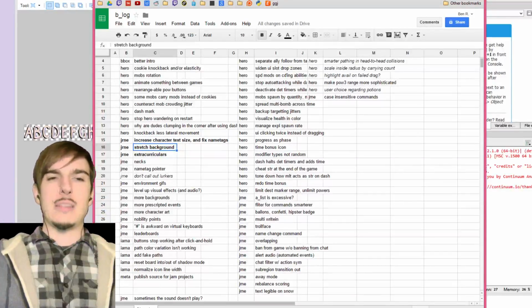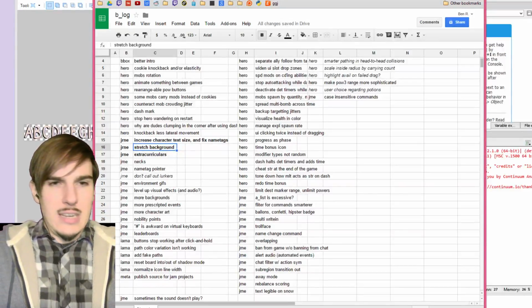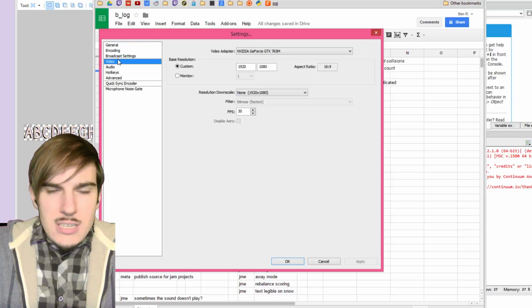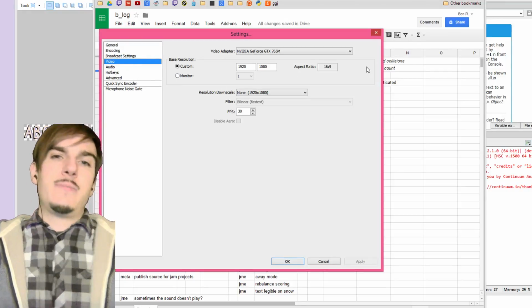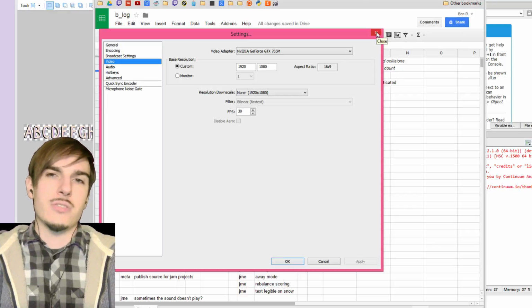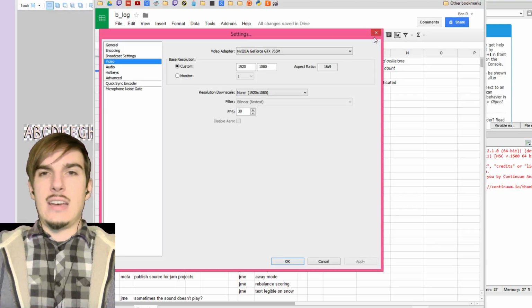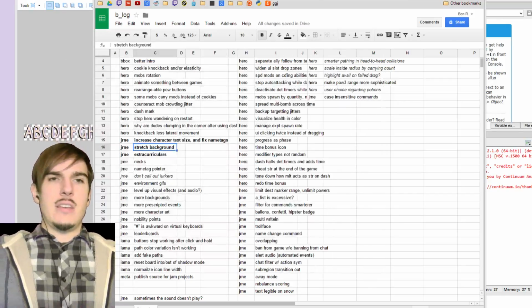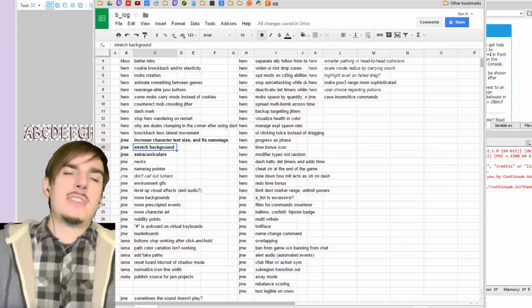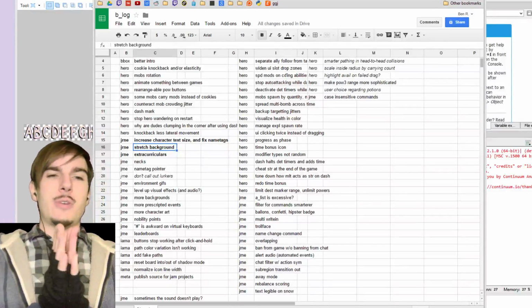My broadcast resolution is 1920, so I have to make it 320 pixels wider. I'll have these giant gaps 320 pixels wide, and I'll just have to fill those in.